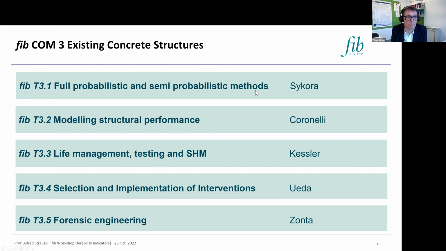First of all, I would like to give you a small overview of what we are doing in Commission 3. Commission 3 has existed for more than 10 years. It was organized from a special activity group about existing concrete structures during the development of Model Code 2010. The first two task groups, 3.1 and 3.2, were initiated at the beginning. In particular, it's about the full probabilistic and semi-probabilistic methods, chaired by Professor Sykora, and modeling structural performance, chaired by Professor Coronelli. Some more details I will show in the next slides.